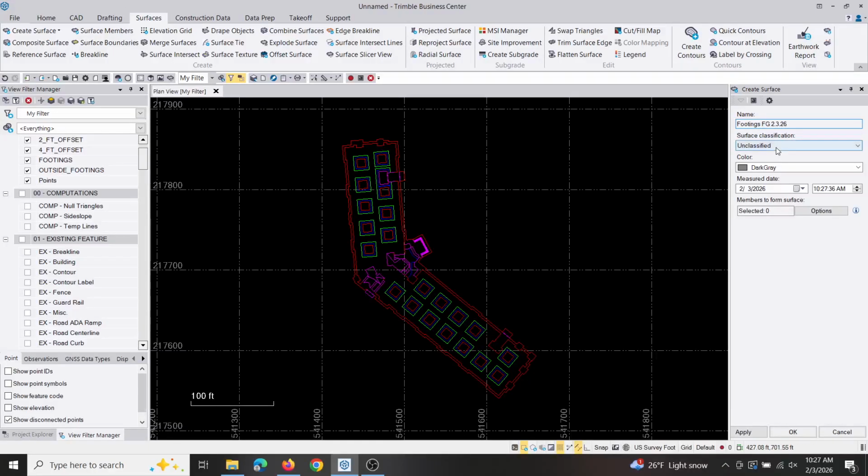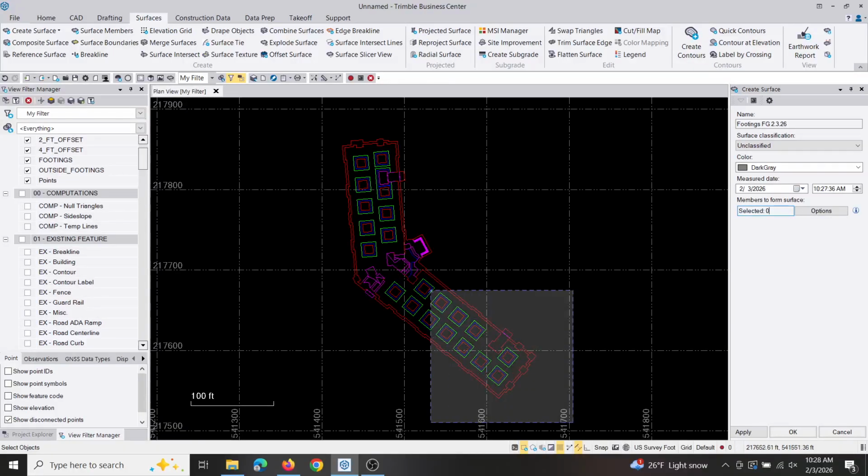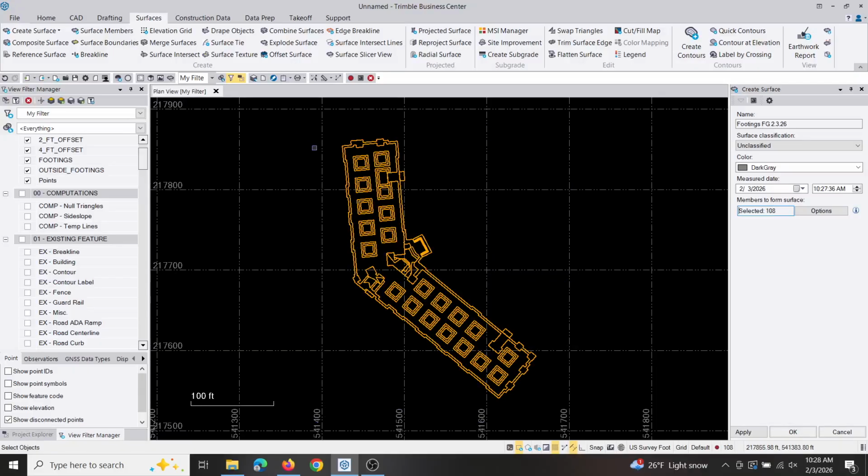Classification we'll leave, color we'll leave at dark gray, and then you click your cursor into the select objects bar, whatever you want to call that, and go ahead and select everything. We're essentially saying whatever you select here is going to be molded into the surface we created. So say you have utility lines you don't want within your actual surface, because it's all underground and you don't want it to be part of your finished grade model. Make sure you turn those lines off, or just don't select them, because anything you highlight from here is going to be brought in to create our surface.